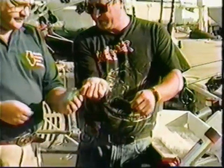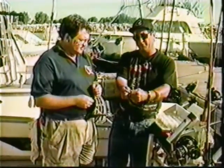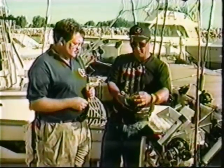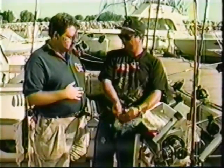There you go. There's the fly right there. See, the fly comes all the way into the hook right there, but the hook trails back a little bit. What happens is sometimes when they short strike it, they're going to get hooked better. The less beads you use, the more into the fly the hook is. The more beads, the more it trails back, kind of like a trailer.